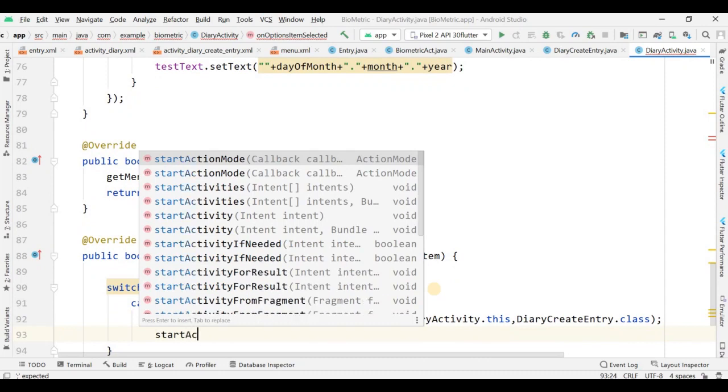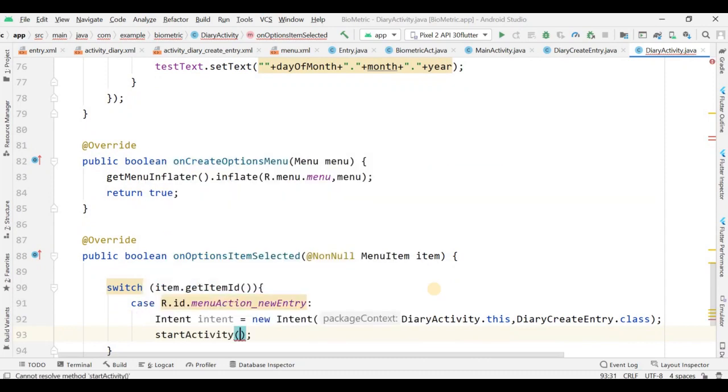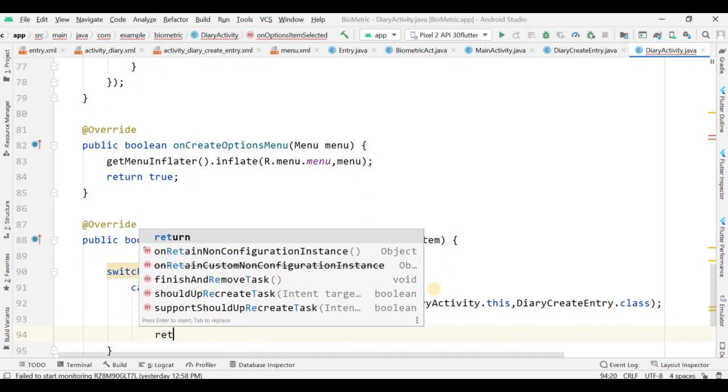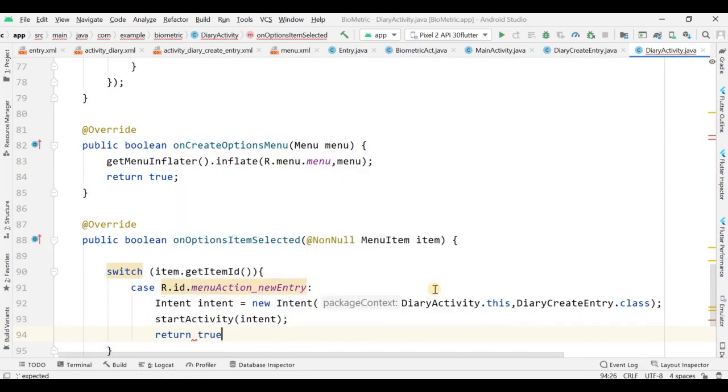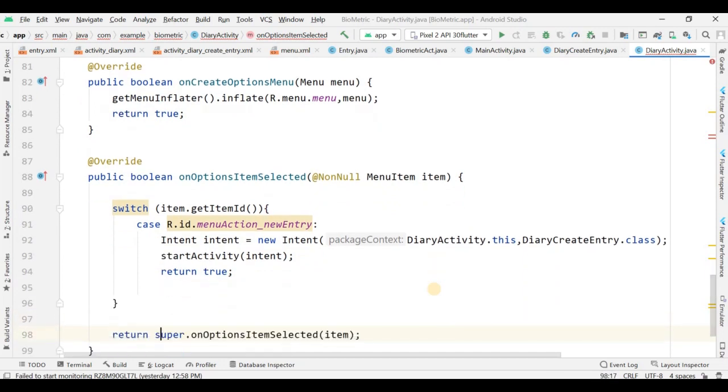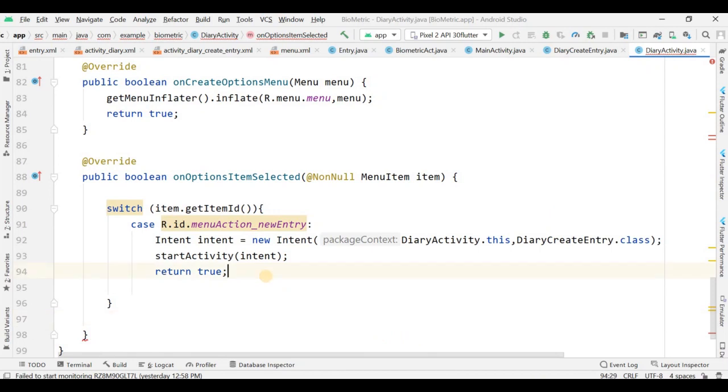Okay, now remove this, and by default you have to add this super call. So now there are two errors because we have not implemented the adapter yet. So now we're gonna work on the adapter part.